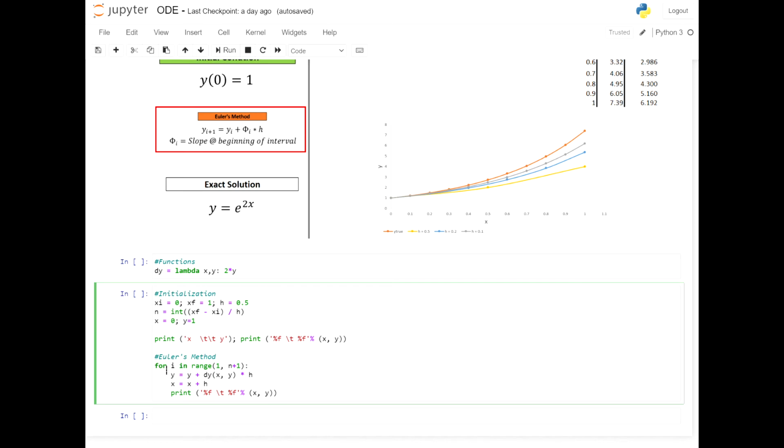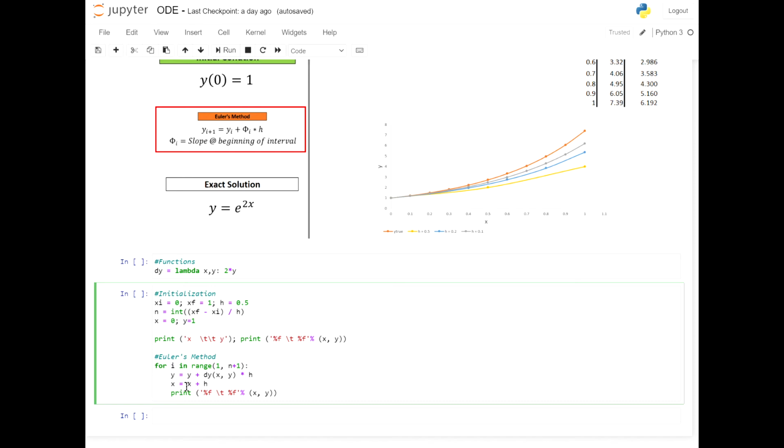So the first loop, the second y is equal to the y that we have right now, which is 1, plus we're going to be calling the dy function and putting the 1 here, so 2 multiplied by 1, so 2 multiplied by 0.5. This is going to give us the next y is equal to 2.